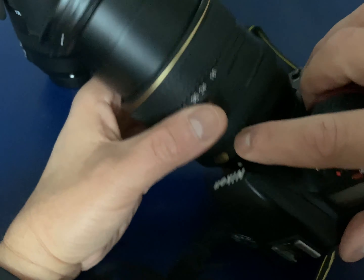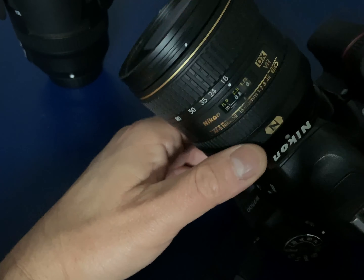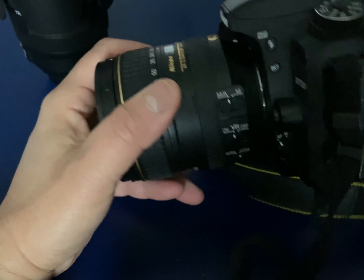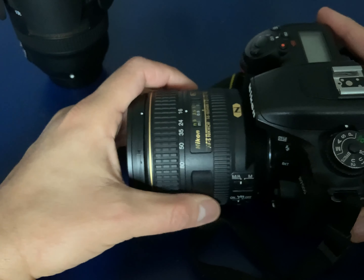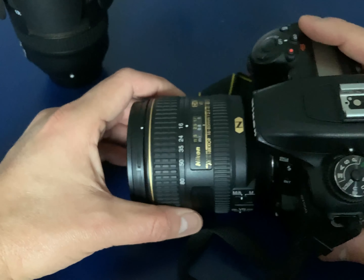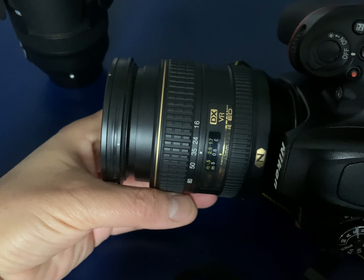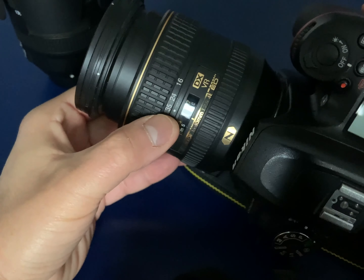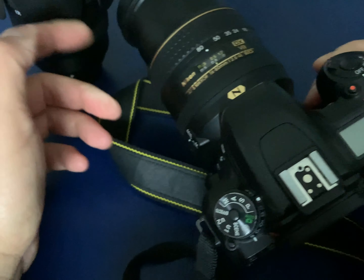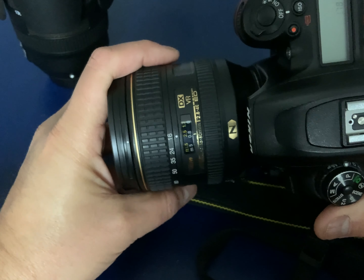This lens is the game changer. They say it's got nanocrystal ED glass — that's Nikon's premium designation — and in my opinion, to an extent that's marketing, but it also means they put the money into this lens, making it of extremely high quality. Is there some distortion? Yes, a little bit, but you can correct it in Lightroom. On safari, nine of your ten shots will be at around 35mm for landscapes or 80mm for animals that are close but too close for the 70-300. This lens is absolutely fantastic — it is the game changer.